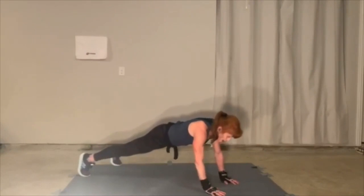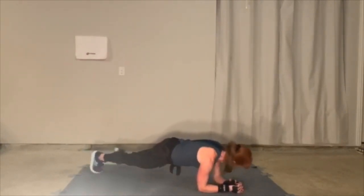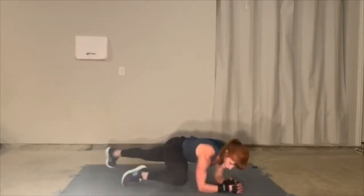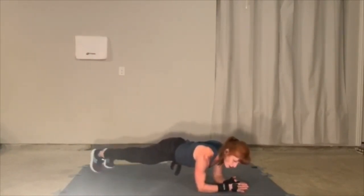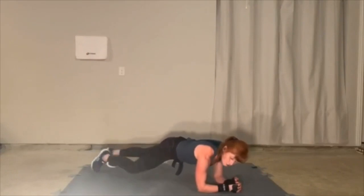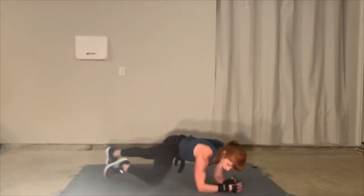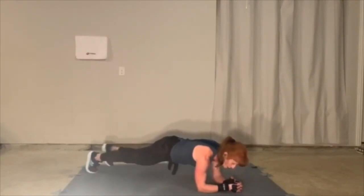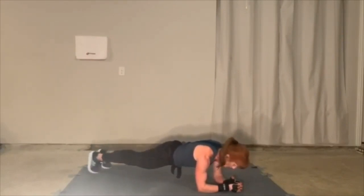All right, guys, check it out. We're going to take it back to our elbows. All right, it's a side climber. I'm going to take my knee up to the side of the body, so it's like you're working into the obliques. Now, if you're getting tired here, really think about squeezing your shoulder blades together and driving your forearms into the floor. And think about lengthening your spine, squeezing your glutes, and again, contracting your quads. And push into the floor with the balls of your feet as well.